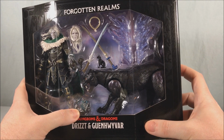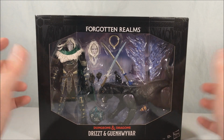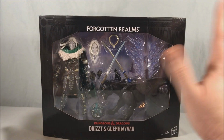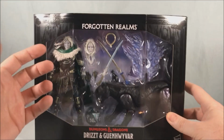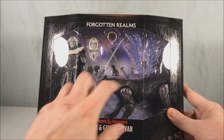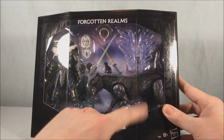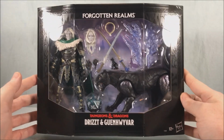Oh, it actually comes with a dice. That's pretty cool. Is it dice? Die? I always thought it was die for singular, dice for plural, but I think common colloquialisms has just kind of made dice just the word in general, but hey, I could be wrong. So there's a lot of stuff going on in here. We have the figure, we have some alternate heads, we have a dice, however you want to say it, a couple of swords. Looks like a small cat statue, as well as the large cat figure itself. You've got some effect pieces here. There's a lot of crazy stuff going on in here.